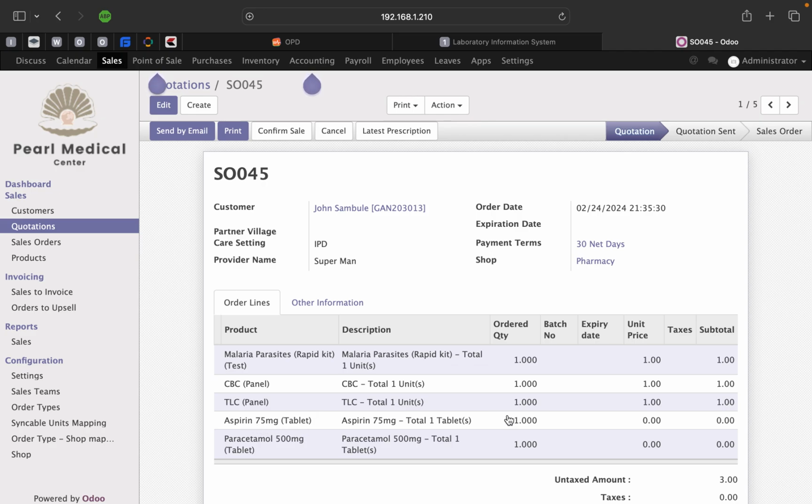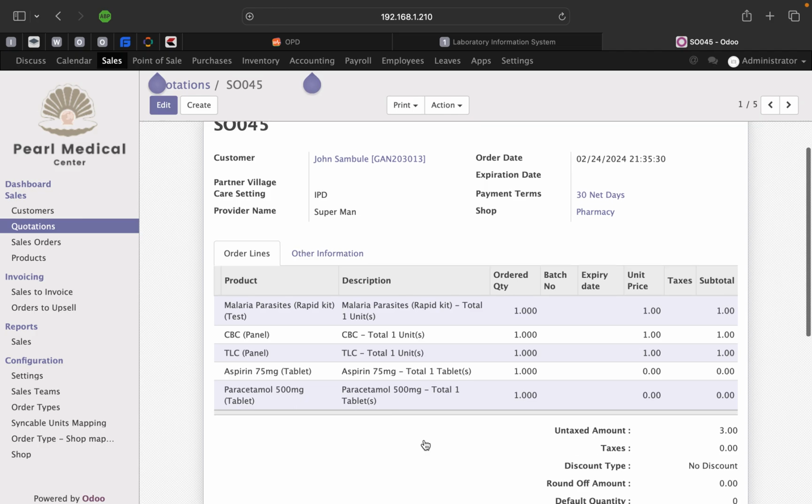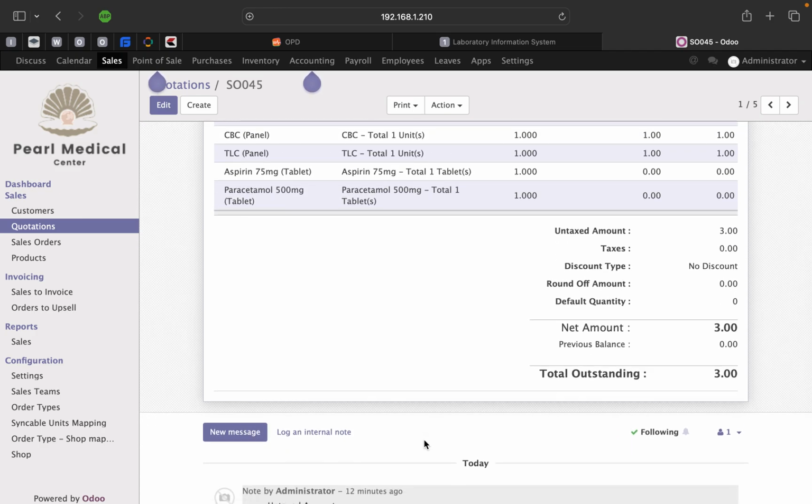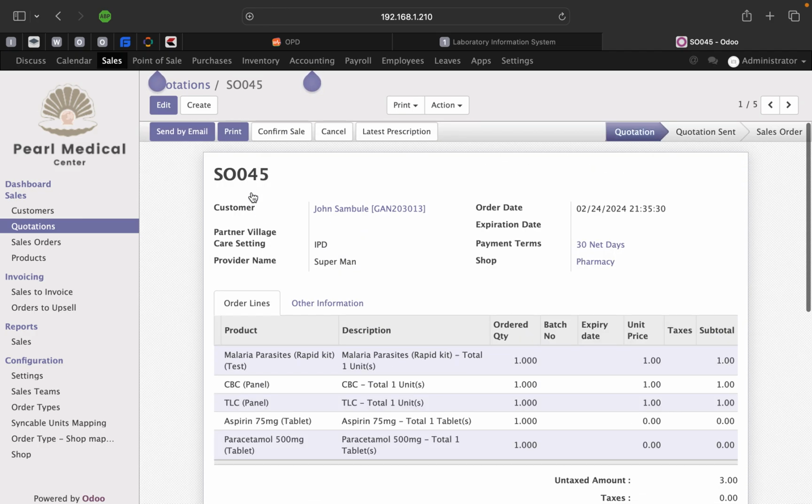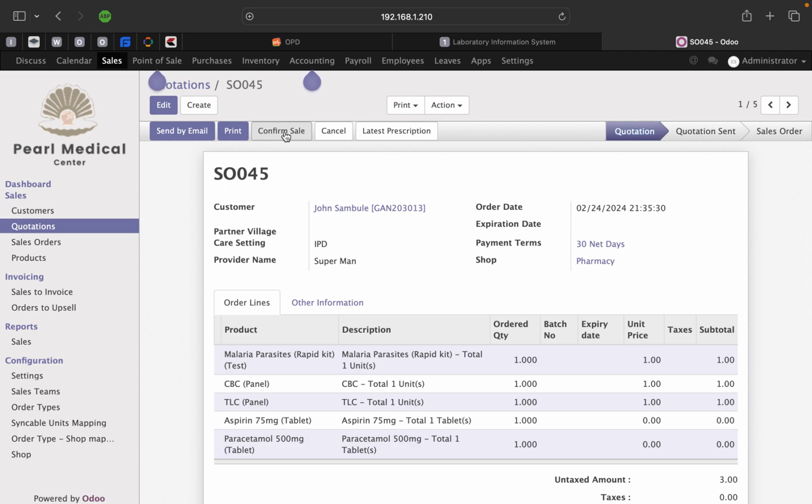It's showing aspirin, paracetamol, and everything. After you've seen here, you just click confirm sale, or you print. I cannot confirm the sale here because this is a database used for a paramedical center, but you just click confirm sale and print.